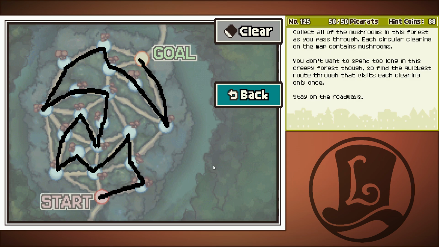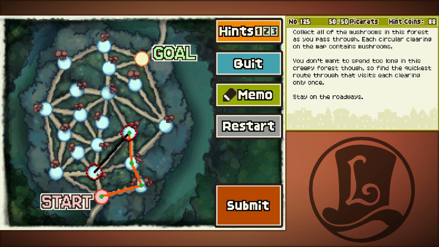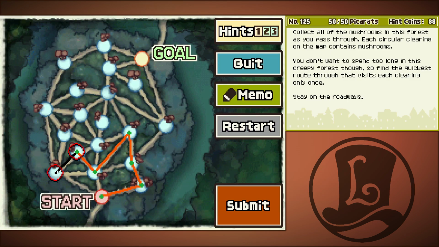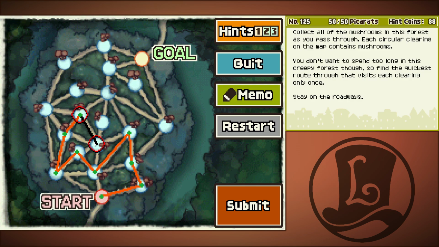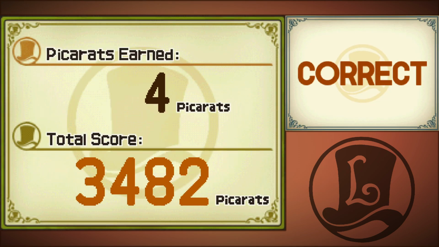I think I nailed it. That's gotta be it, yes? Well, from here it's just a matter of mimicking my path that I drew. Thank goodness that the memo persists. There. From here it should be simple. That's all of them. Let's see if this works. Took me a while, actually.